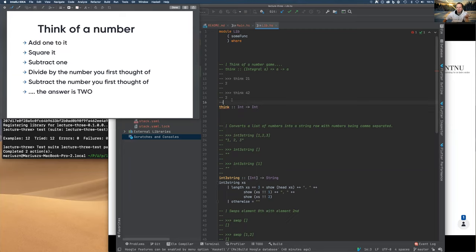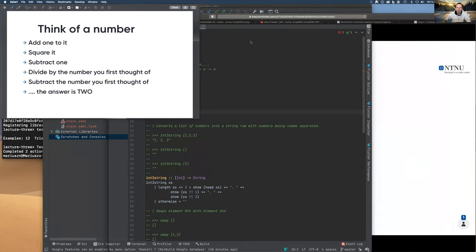And of course, this is an invariant. So what we could do is write a nice property test for Hspec, which says no matter what number you pass to it, it always returns 2, right? So we could write a nice test to demo that. All right, so let's see how you guys are doing with writing this.